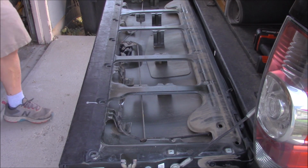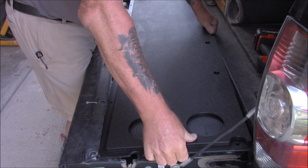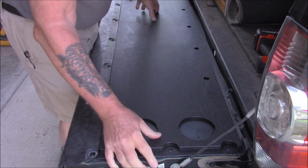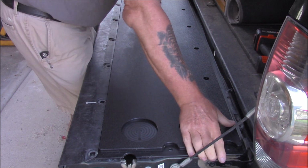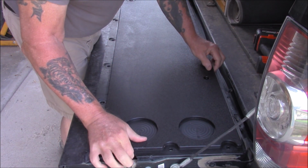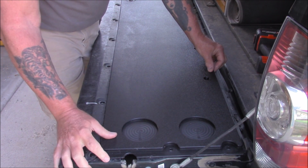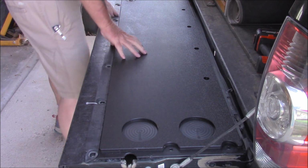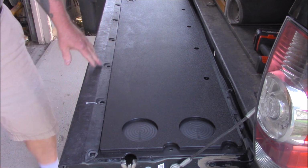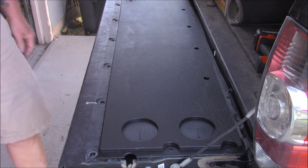Now, before we do anything else, we're going to test fit this and see if all the holes and everything line up. Well, what do you know? They do. How about that? Good deal. Now, I don't know if you can see this or not. Cup holders.